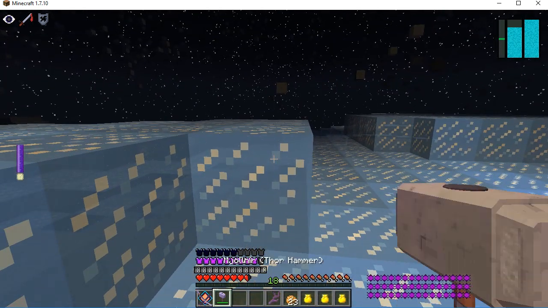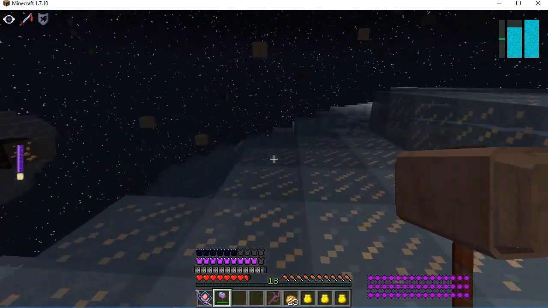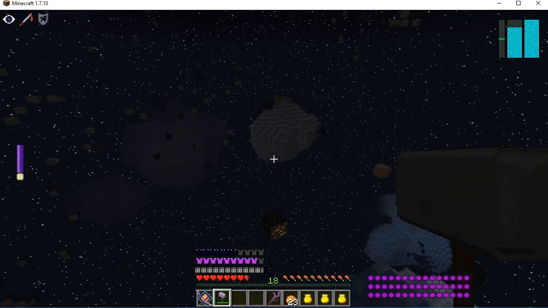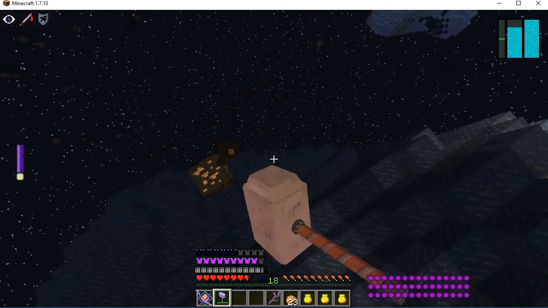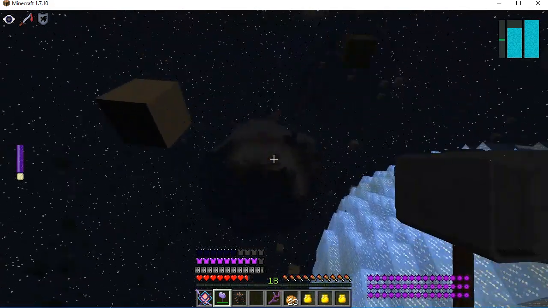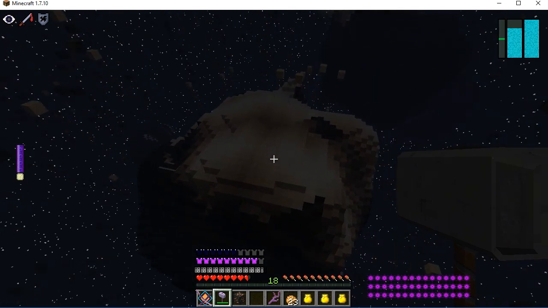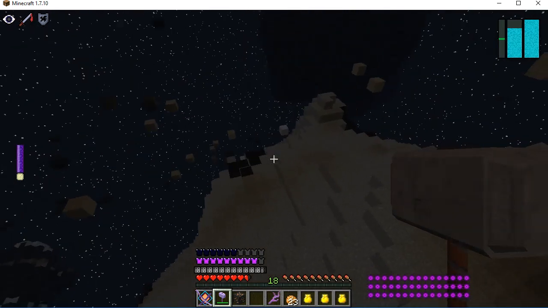So can I mine this straight? Doesn't look like it. I think I still need silk touch and oh! Hello, ore. You're the first I've seen around here. Are you just iron, or are you something else? That is iron. I figured it probably was. I called it. But are there any better resources around here that I'm looking for?